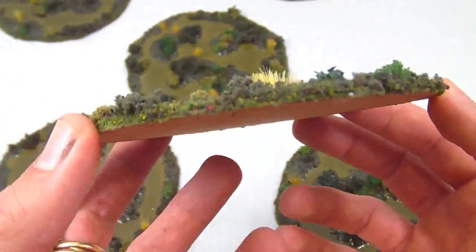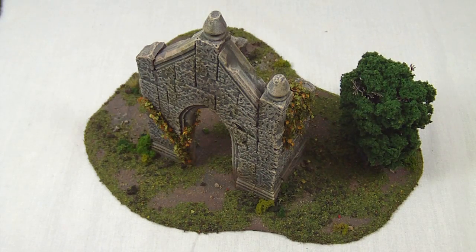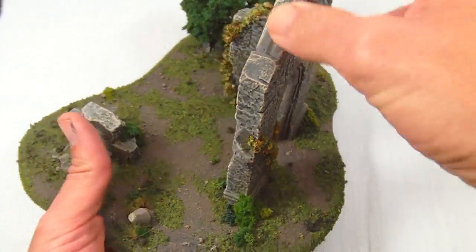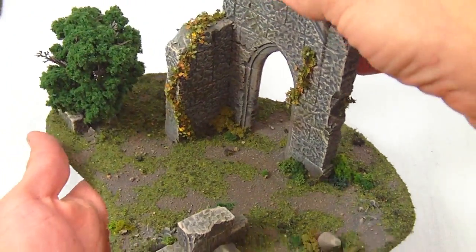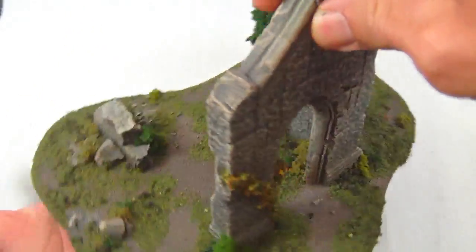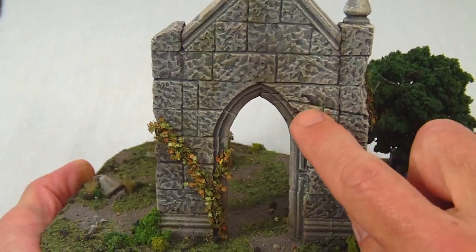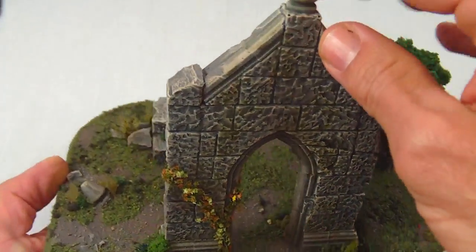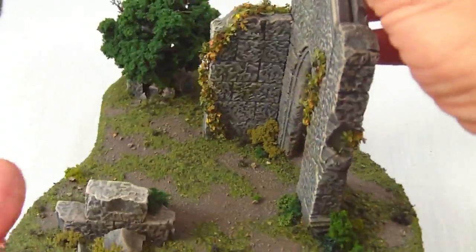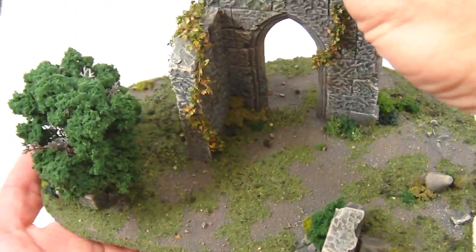So that gives you a little idea of how the swamps came out. Here we have a close-up of the ruined chapels. The ruined chapels are based on Herstarts molds. I assembled these and made a master mold of the pieces so that they could be cast in one piece, and one of the nice things about that is you get the tight seams in between all of the blocks. It's got a couple piles of small ruins around it, nothing too extreme.